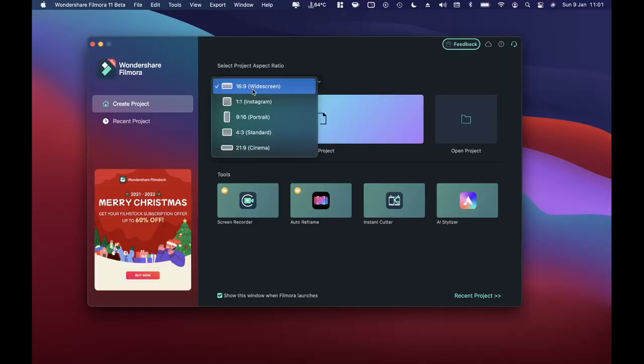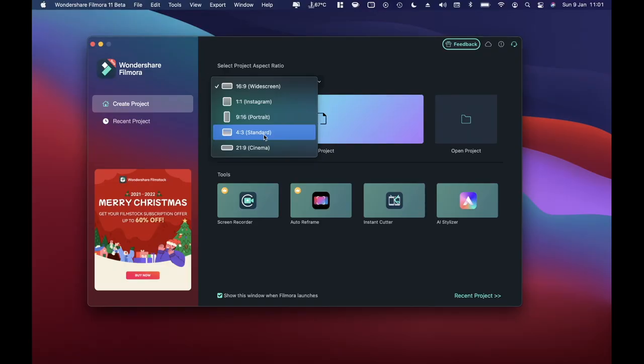Now, starting with the project. Now, this follows the other versions. It's really easy to create a project, but it has a really simple and nice tool, which is the visualization of which kind of project I want. Do I want a screen for YouTube? Do I want it for Instagram? Do I want it for TikTok? And of course, I can do this on any other software, but right over here, for someone that is not used to editing videos, it's really simple. Okay, I want this format because I want to upload it to Instagram, and that's it.